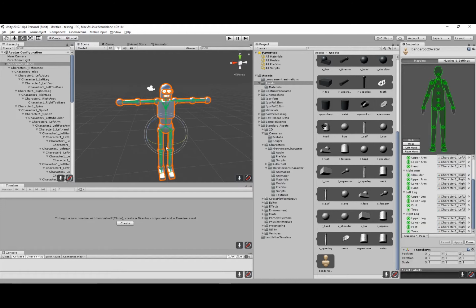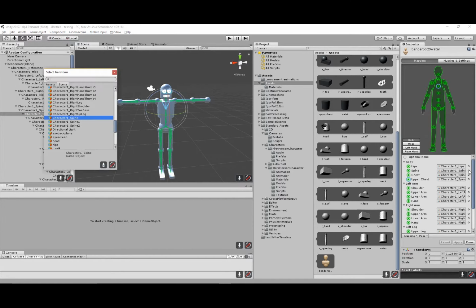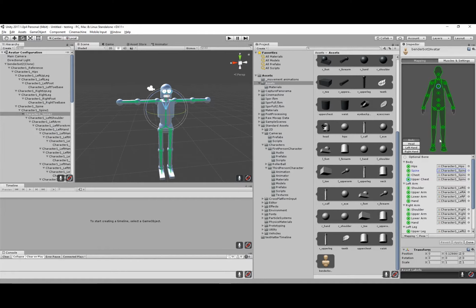So if we had finger bones or some other bone name that didn't apply correctly for some reason, you can just click on each one of these, click on the actual bone section here, click on this and then select it from the pop-up that appears. So the spine, you just double click and it'll apply it. And that's how you apply the bones.